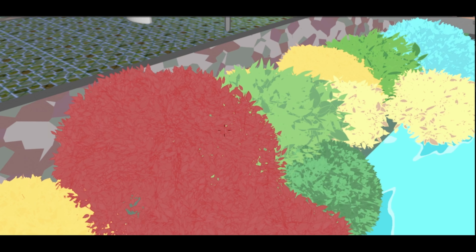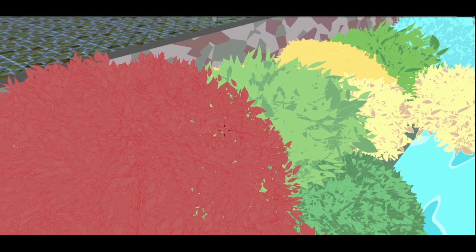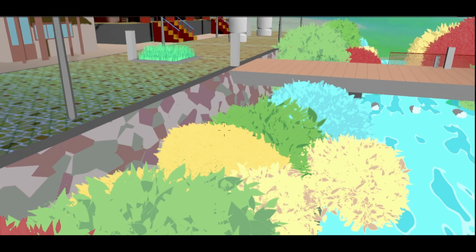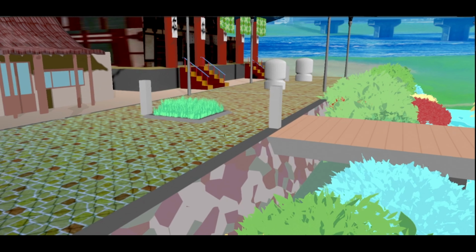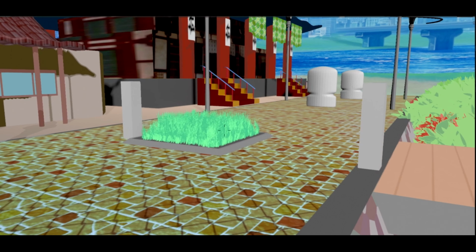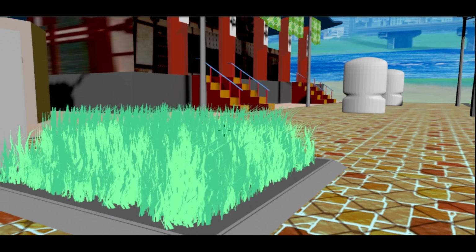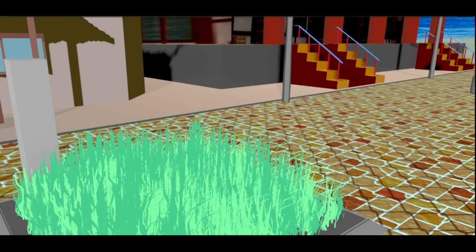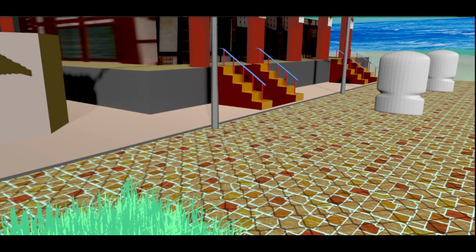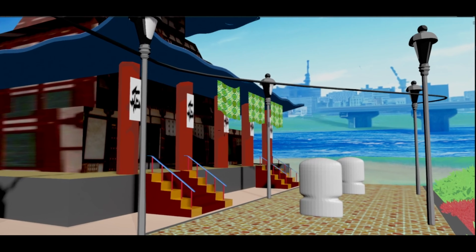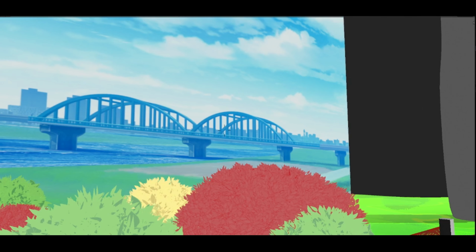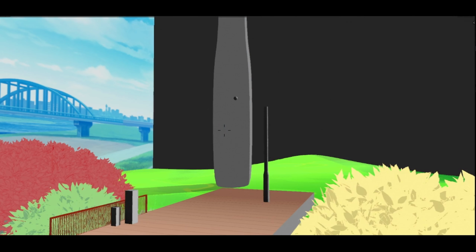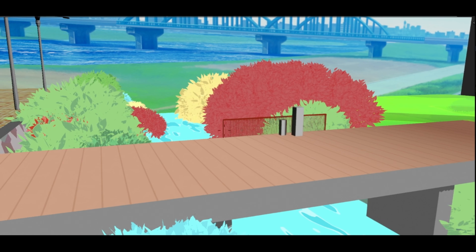So here I get a close-up of my bushes, where you can see the leaves look very convincing. They don't use up a lot of memory at all. I show some of my grass particles here, which again look very convincing to the toon style. I tried two styles: drawing my grass strands and importing them into the 3D platform, but that one didn't work out so well, though it did work. What I decided to go for was just a typical particle system and coloring it myself via shaders.